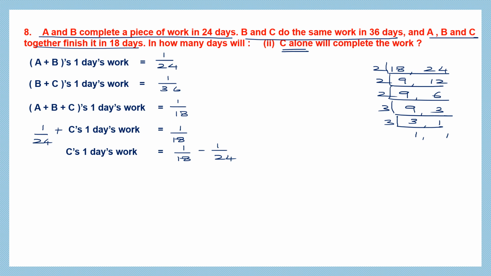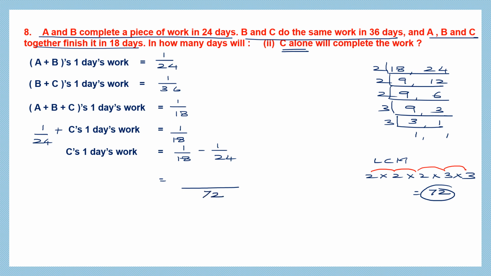Now the LCM will be equal to 2 into 2 into 2 into 3 into 3. So that will be 2 2s are 4, 4 2s are 8, 8 3s are 24, and 24 into 3 is 72. The LCM is 72. So now let's continue to use that. So 72 has become the common denominator now.